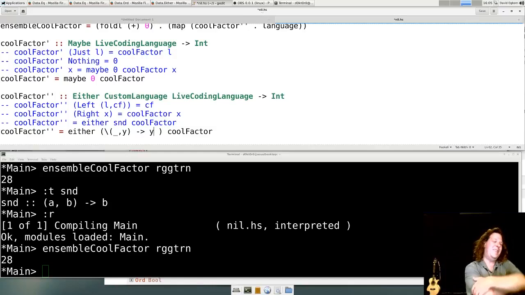Let's face it, if you're using your own custom live coding language, that's cool. But if you're using it in an ensemble, that's even cooler. I think you should get even more extra points for that. So let's model that here at this point in our structure. Let's use our lambda expression here so that when you're using your custom language in the ensemble, you don't get y points, you get y squared points.